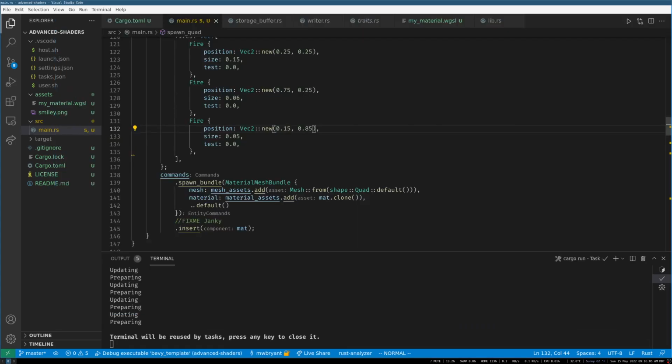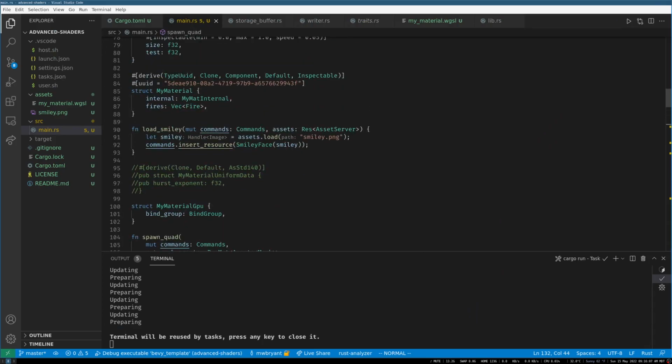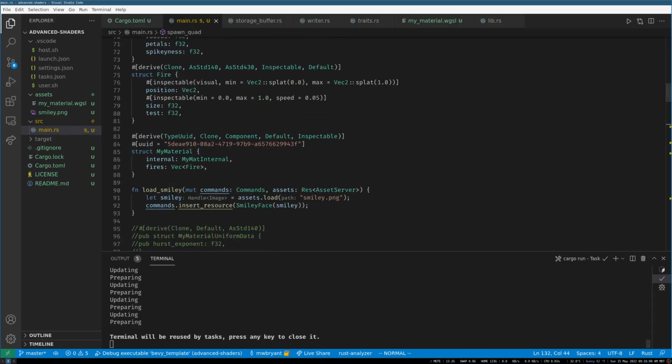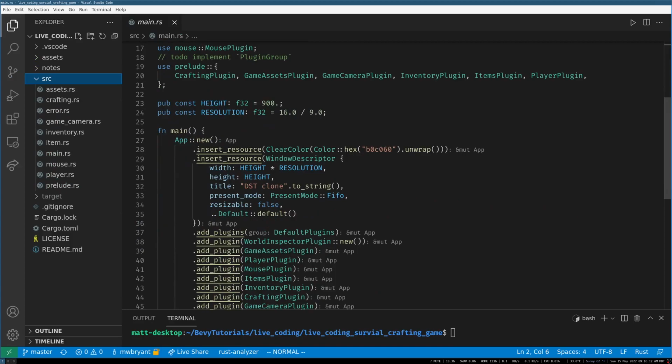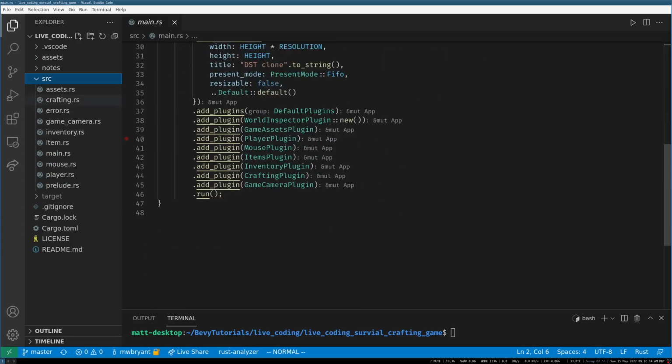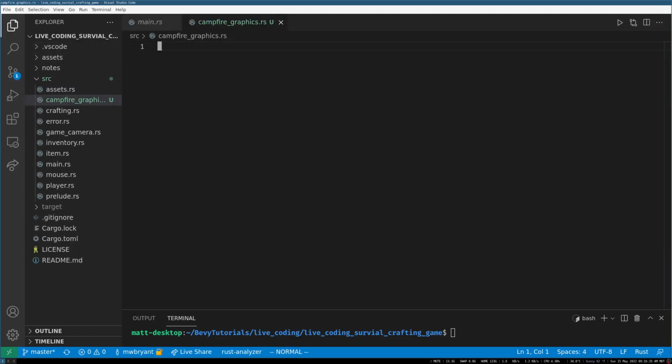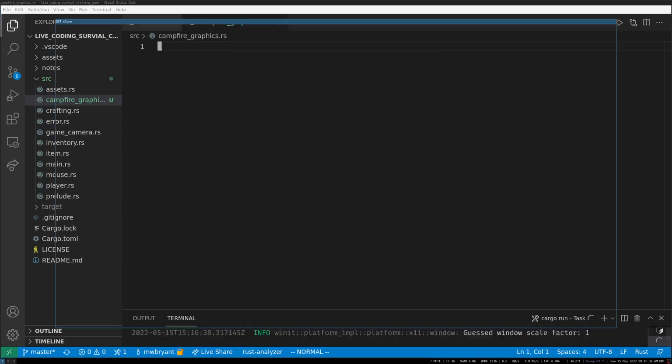So I have example code here. That's my testing project for the shader video. And I think it's going to fit very well because we're going to be using concepts that we don't use in the bind group video. We're going to be using storages, which is the one type of bind group I opted not to show. So this should be a nice addition. So I'm going to add a file called campfire graphics, I guess. Sure. And what we're going to try to do, I guess let me show off in game.